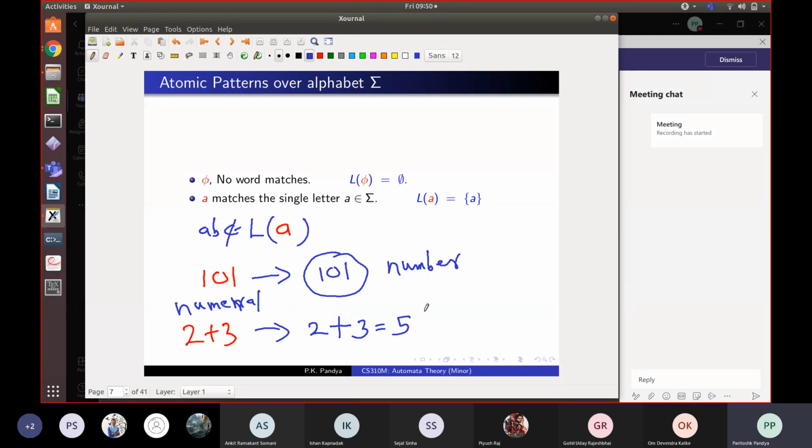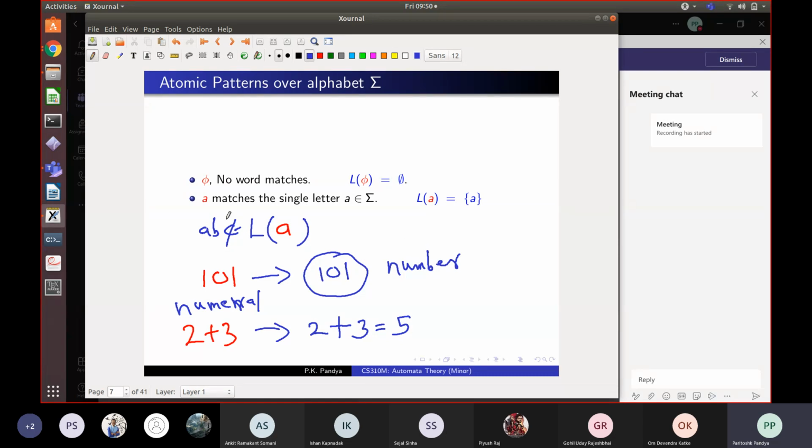All this is just to make things very, very clear. Then we understand implicitly what all this means, and we stop distinguishing between numerals and numbers, because in some sense they are representing the same things. What is red is just the representation of what is going on in blue, right? So I hope this idea of numerals and numbers is clear to you.